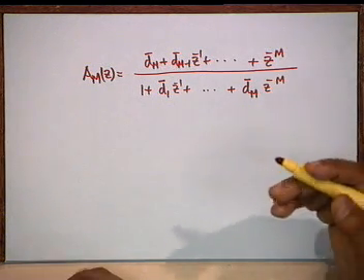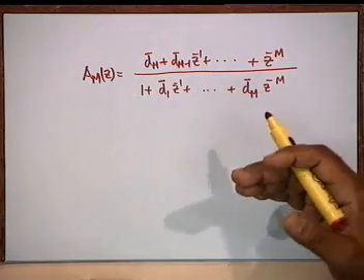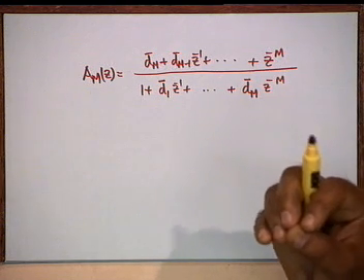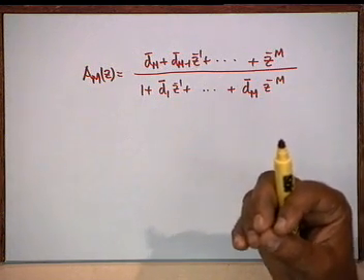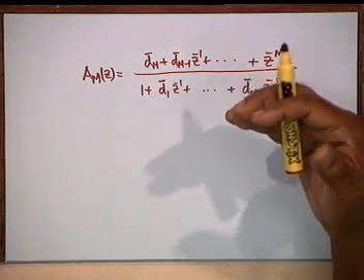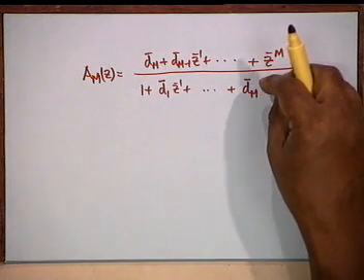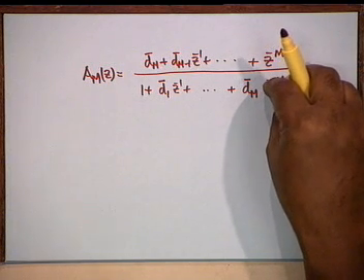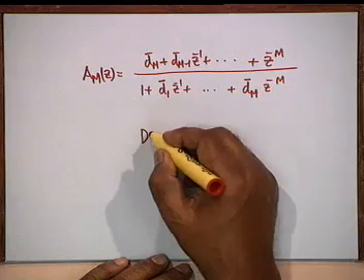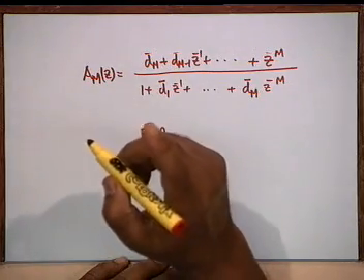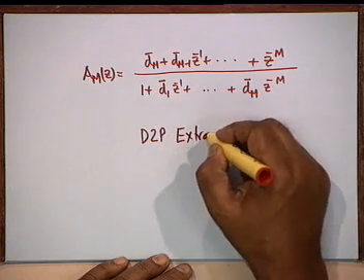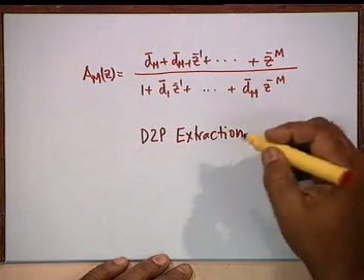Now, in digital filter realization, one always wants more structures so that he has a choice which one has the lowest overflow and which one has the lowest quantization error. And therefore, we look at whether it is possible to do a realization of the mth order all pass filter without factorization. And the approach that is adopted for this is D2P. Instead of extracting the multipliers as we did in the first order and second order, we extract D2Ps, digital two pair extraction method.